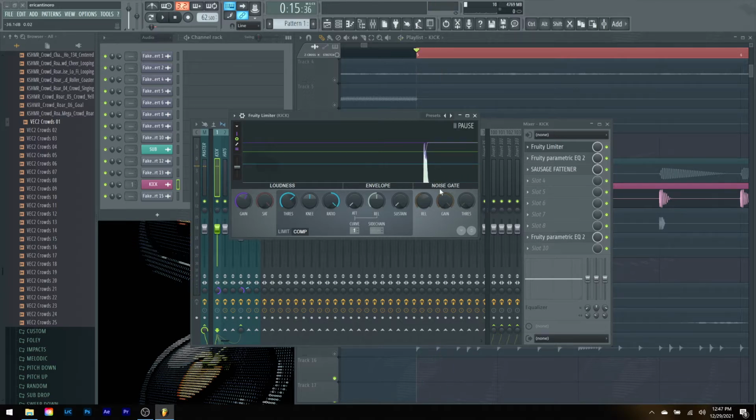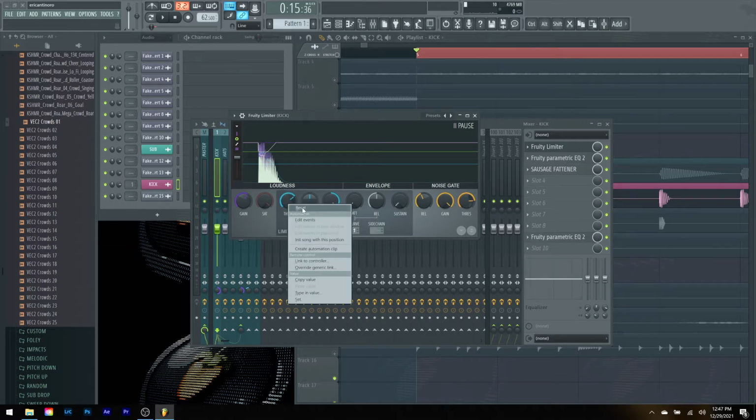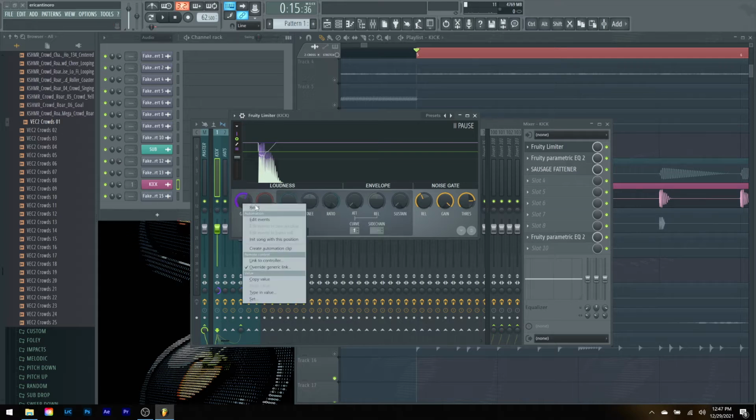How do I pause it? Oh, there we go. Okay. So, can I zoom in? There we go. Pause. Okay. So, let's see. The threshold, we'll set it at about right there. Actually, you know what? We're going to reset the compression and do the noise gate first, and then we'll compress it a little.